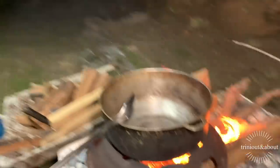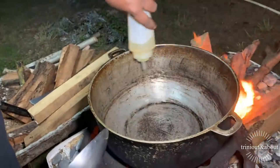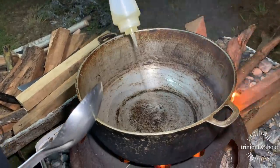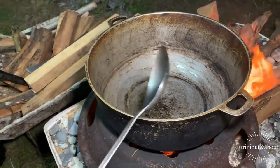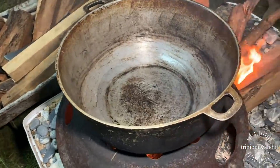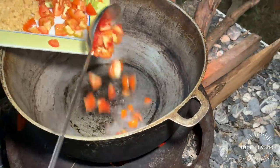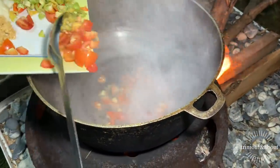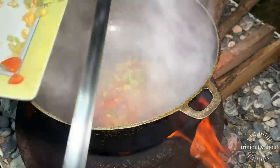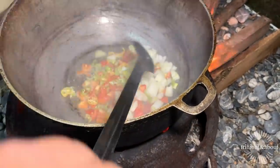We're back here, we're going on our pot, right? So we start with some oil. Now this is our veggie corn soup we're making, right? Now the pot is a little hot already, right? We're adding some of our tomatoes, pimentos, some onion. I'm not going to add any garlic, right?